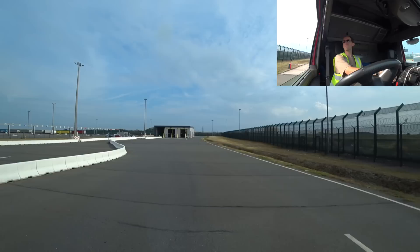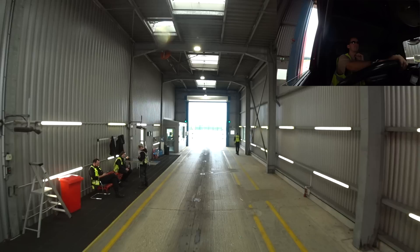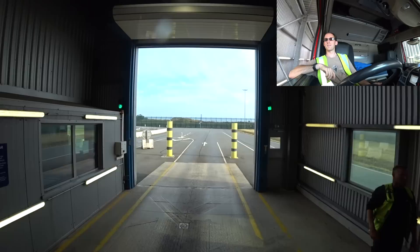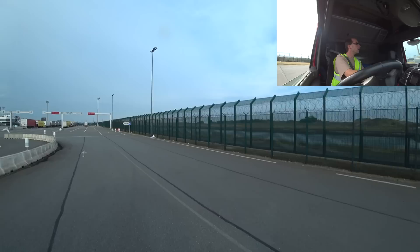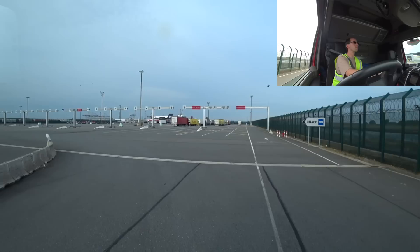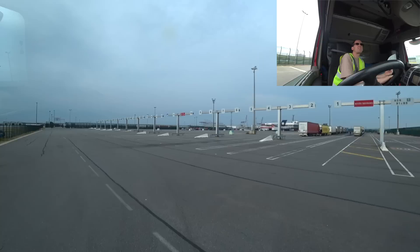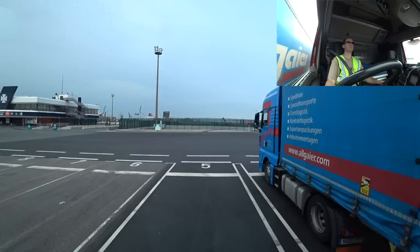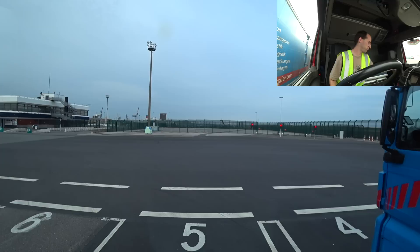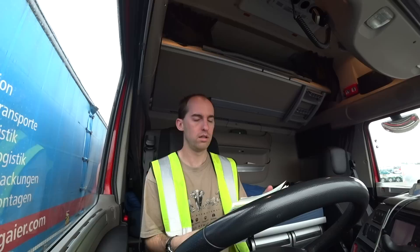Terminal building, number two - I've got to go into there. Is it literally in the terminal building or this place? I've got to go into the terminal building. IDR, IDR - no idea what lane I'm in. Lane five, okay cool. Walk into the terminal building - customs is in there, I suppose. No idea. I'll walk in and see if I can find something.